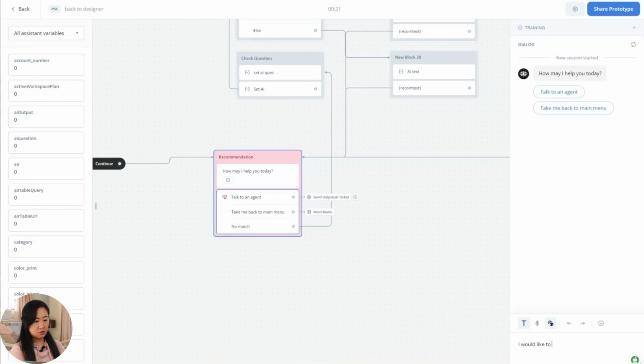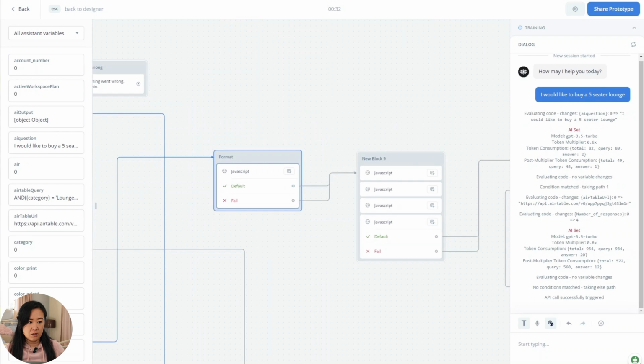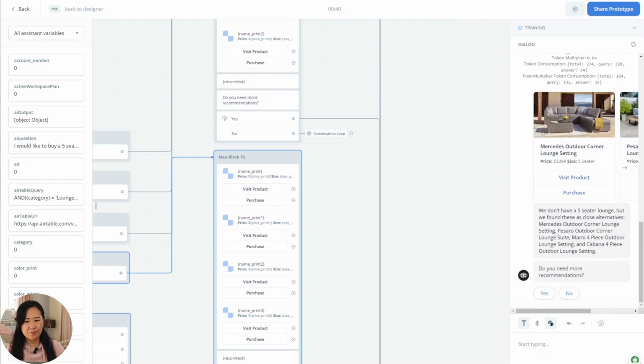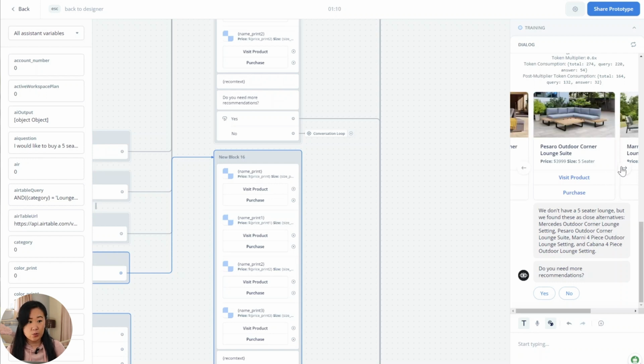I would like to buy a 5-seater lounge. Here we go. So the reason why I really like this product recommendation bot is when the user gives you some kind of hint in terms of the kind of product they are looking for, the AI can really pick up the characteristics of the recommendation they should be making, then turning to this product carousel so you can look through them, giving you a very direct visual and providing a direct link to the product that's being recommended. That's the reason why I think the bot he has built does such a good job.